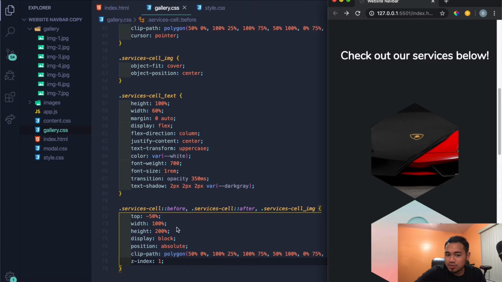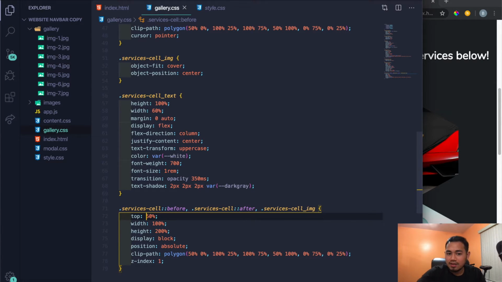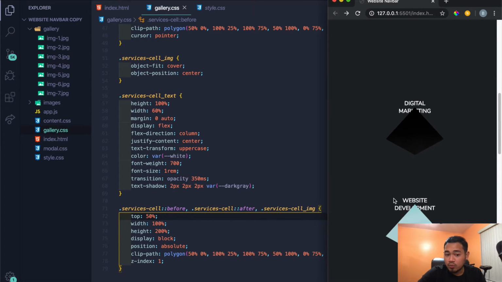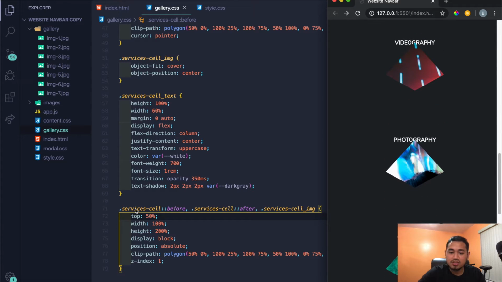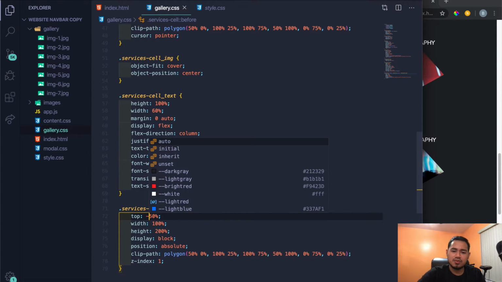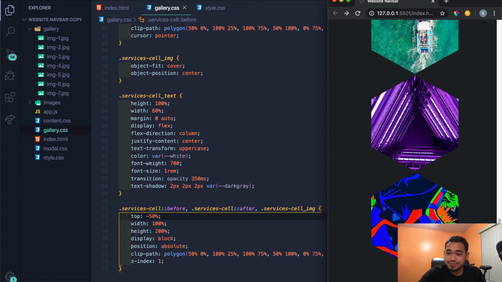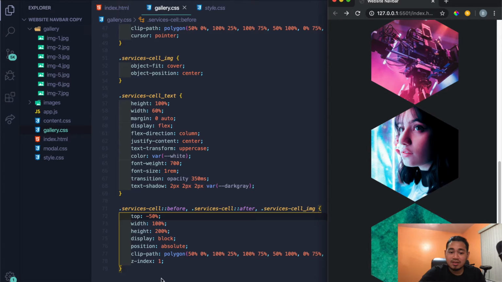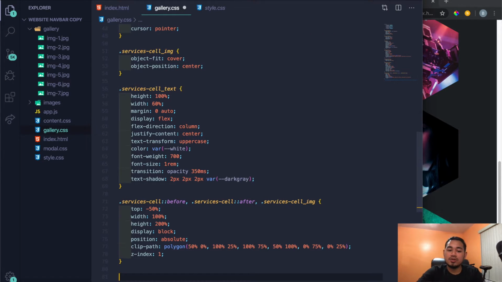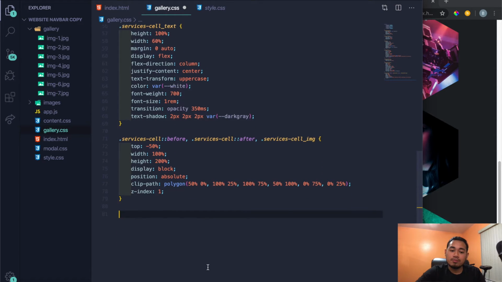So if you wanted to mess around with these values, you can. And if I do like positive 50, it just destroys the entire thing. And I'm sure there are much different ways you could write this, but this is what works right now. So it's like if it works, it works. But again, if you have alternative ways, let me know in the comments below, and that'd be awesome to see. And now let's go for the fun part, the hover.